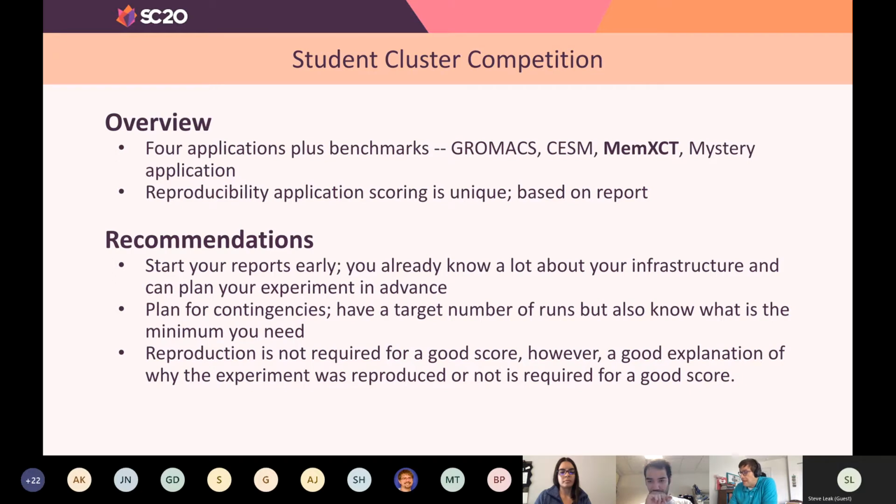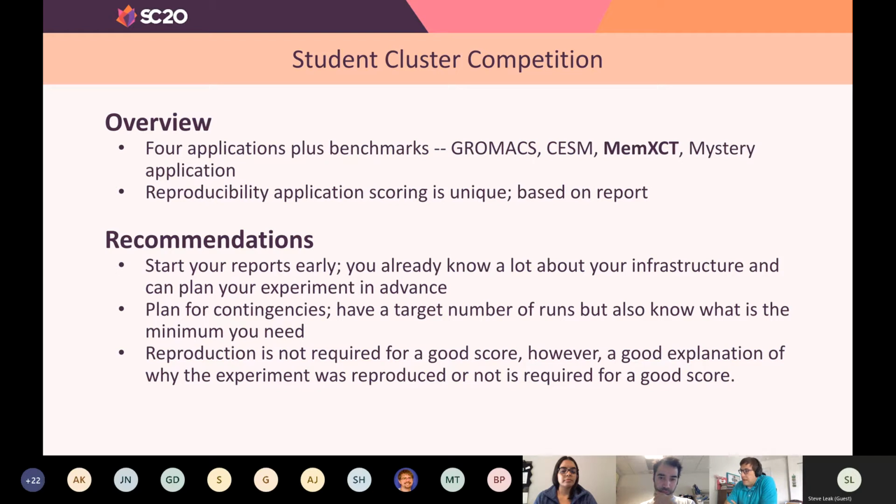The last thing I'd like to emphasize is that the key that we've always focused on for these reproducibility reports is not for you to say, yes, I was able to reproduce what was in the paper, but instead to do your best to reproduce the results. And if you are unable to, come up with a plausible explanation and really pinpoint what the key differences are between the experiment that you've done and the experiment that the authors did, to draw out what parts of the paper you might have been struggling to reproduce.